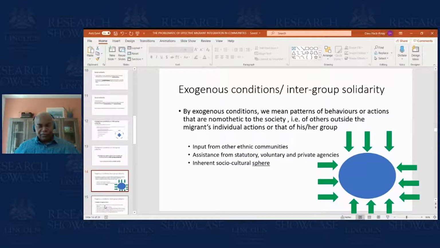You've got new cultures that the migrants are trying to experience, and the forces of those cultures tend to infiltrate, if you want, not necessarily collide. Sometimes they do collide with the migrant cultures, but I tend to use infiltrate. They come to penetrate the migrant sphere in order to alter the migrants' behavior and lead them to cohesion, using Moses' term.